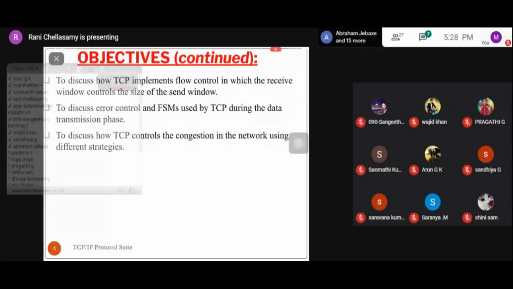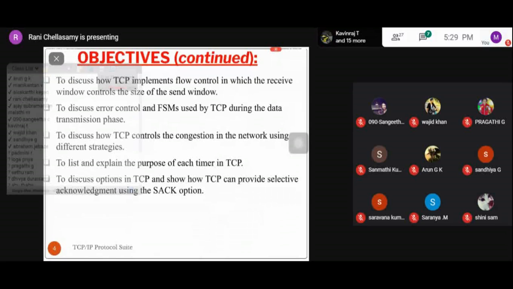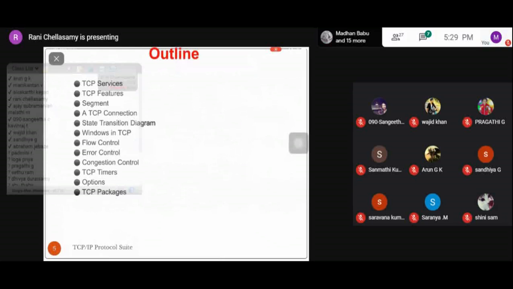So congestion control is also one of the main functionalities of TCP, so we'll see that also. And to list and explain the purpose of each timer in TCP. Next, to discuss the options in TCP and show how TCP can provide selective acknowledgement using the SACK option, that is selective acknowledgement option. And to give a layout and a simplified pseudocode for the TCP package. So these are the objectives that we are going to discuss in today's session.